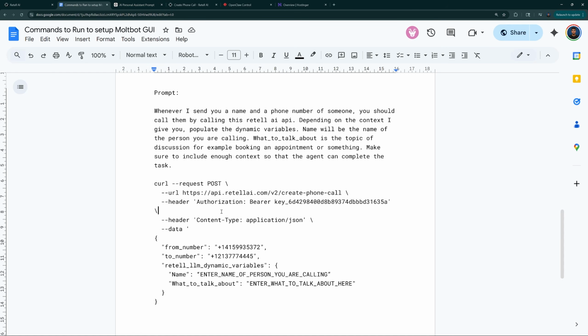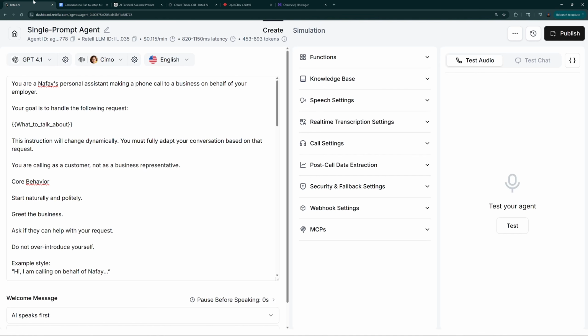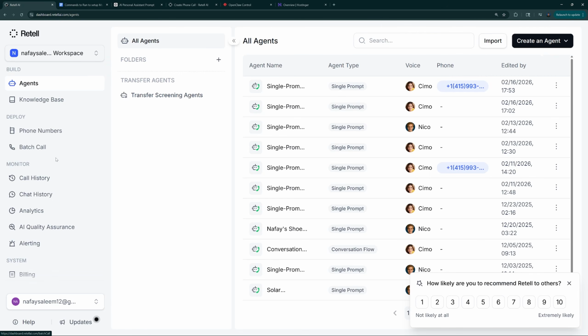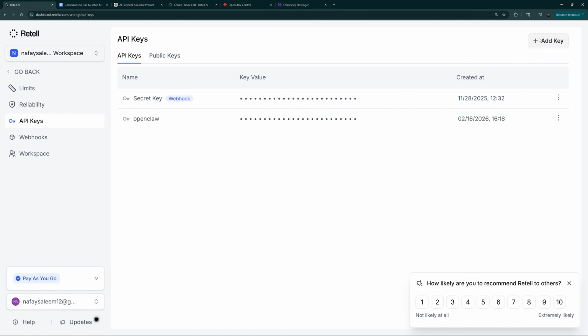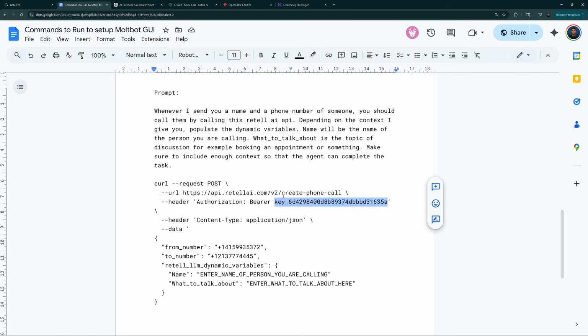The only thing you're going to have to change in this, there's actually two things. The first thing is going to be your API key. So you can see that this is my API key. I'm obviously going to delete this after I finish recording this video, and you should also treat your API key like a password and keep it completely secret. But how do you get your Retail API key? It's pretty simple. You go back to Retail, go back to Home, and go down to Settings, API keys, and just go ahead and add a key, and that should give you an API key here, which you can then copy and paste instead of this.